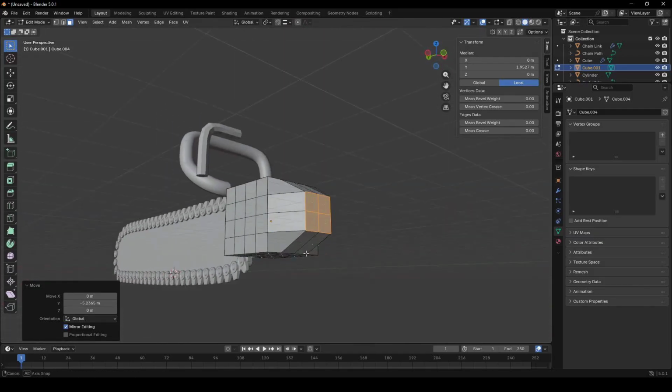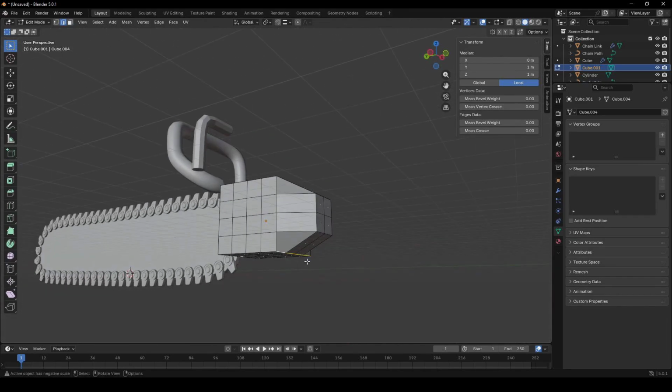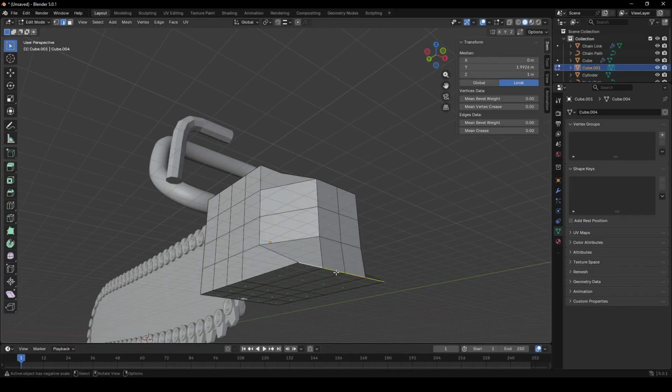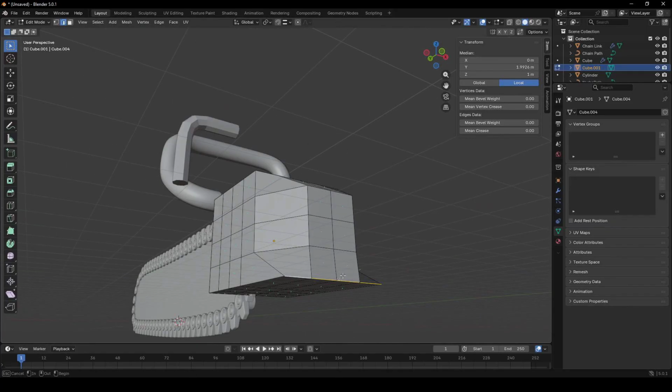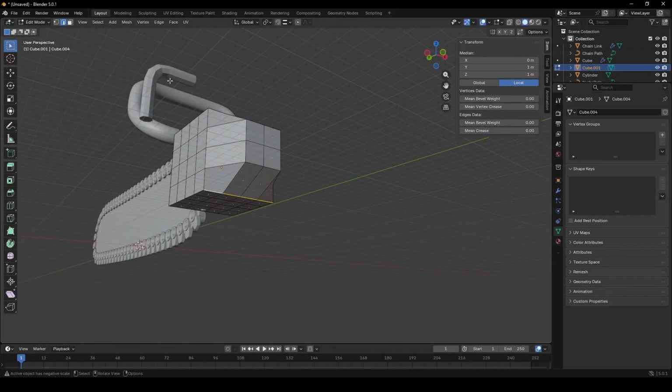And just like we did earlier, you could use the subdivision modifier and get some pretty nice effects on that.